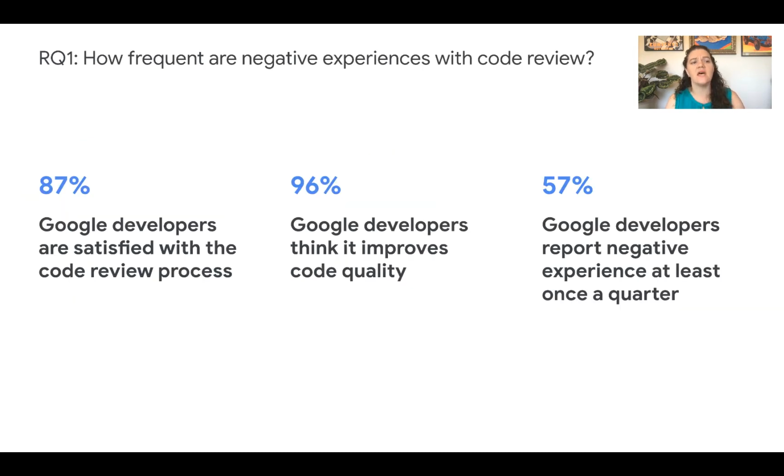Getting to results. For our first research question about frequency of negative experiences, we found that 87% of Google developers are satisfied with the code review process, and 96% of them think that it improves code quality. Yet, 57% of Google developers report a negative experience at least once a quarter in the code review process, and 26% report that negative experience at least once a month. So, while Google developers do find the code review process helpful and useful, negative experiences do happen quite a bit.